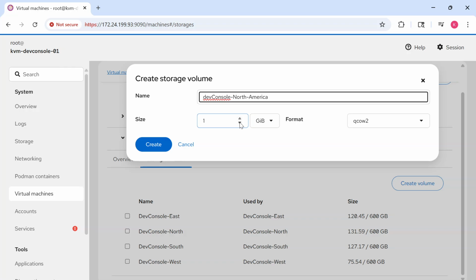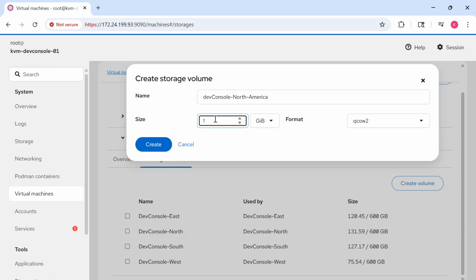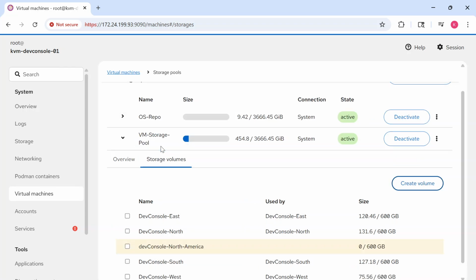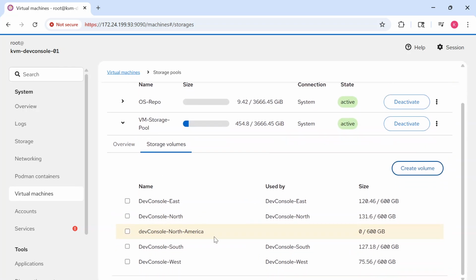This is going to be your developer console control plane where you're going to import all those Kubernetes compute, and we're going to give it 600 gig of space to carve out, and we're going to create it. And then at that point, we see here that it's already been allocated 600 GB of space.